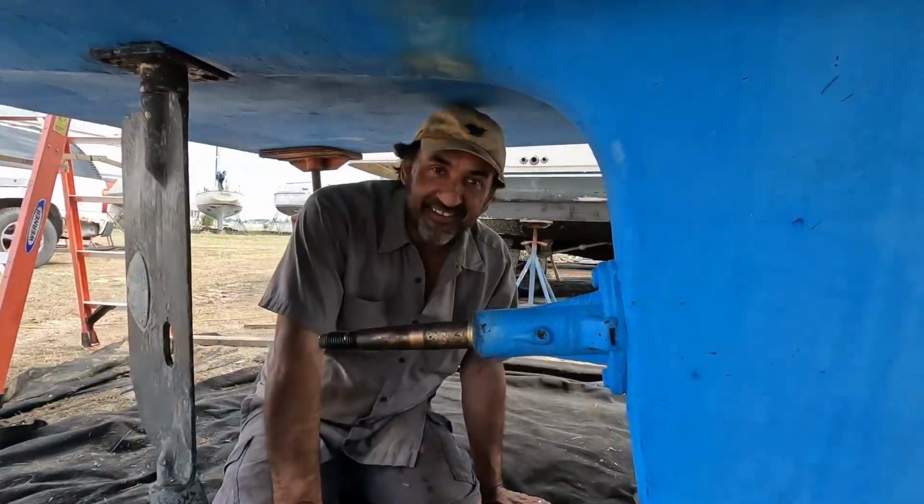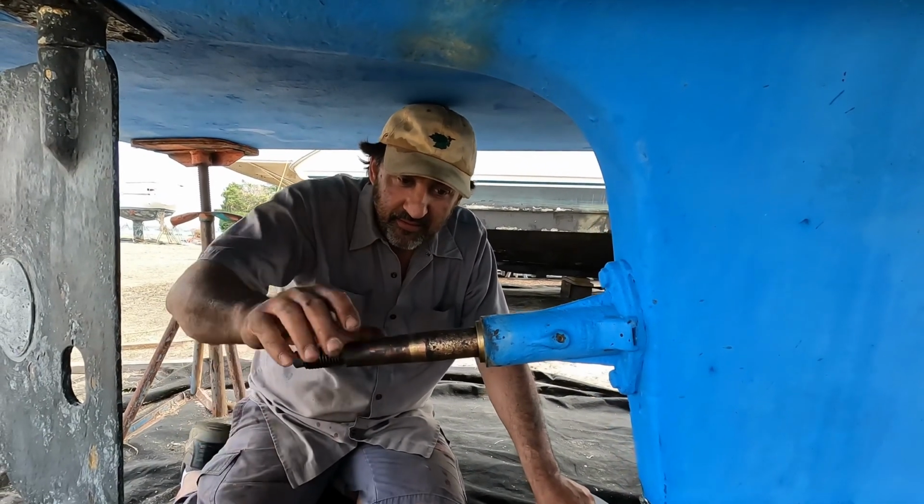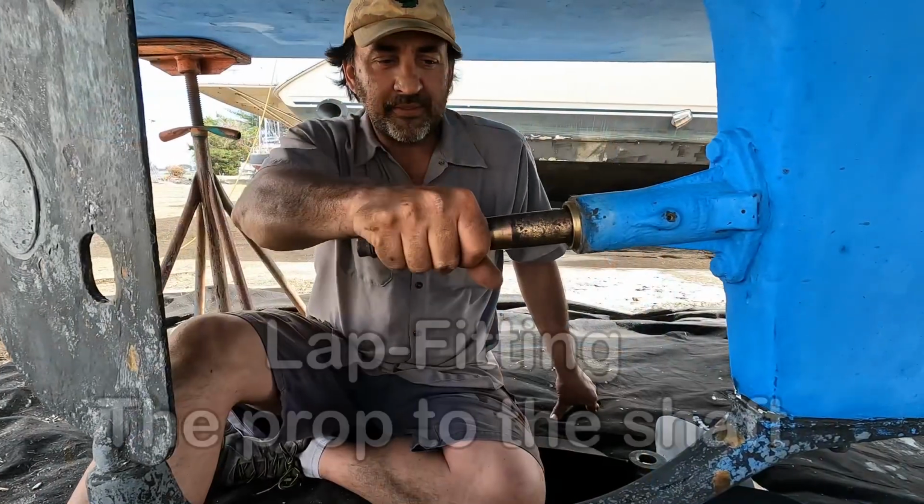So here we are underneath the main ship 34 with Mike, marine mechanic. So Mike, tell me a little bit about yourself. How long you been messing around with boats? Since I was 16. Well, what we're doing is we're going to lap it.